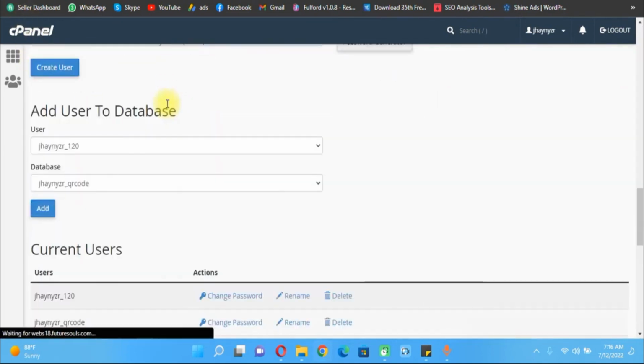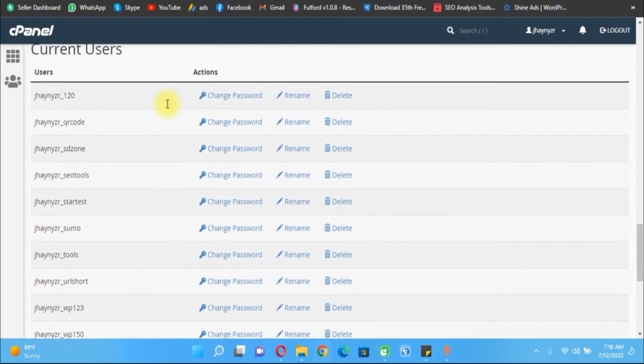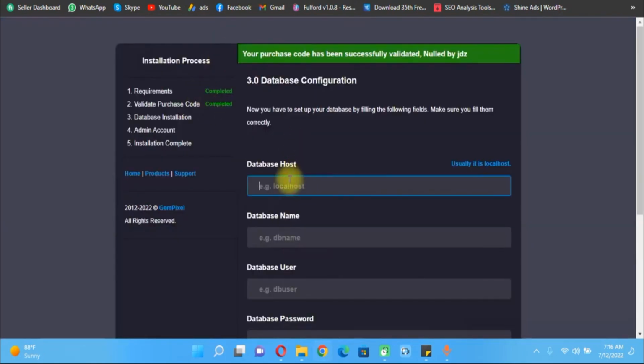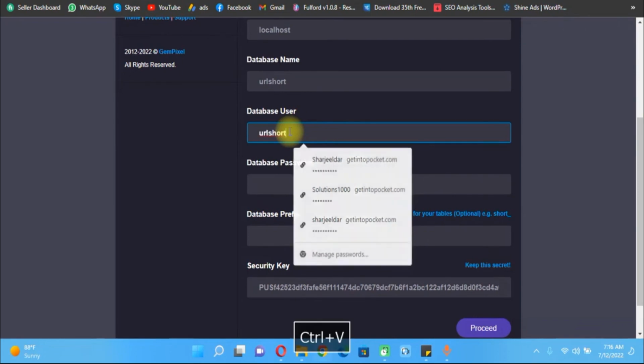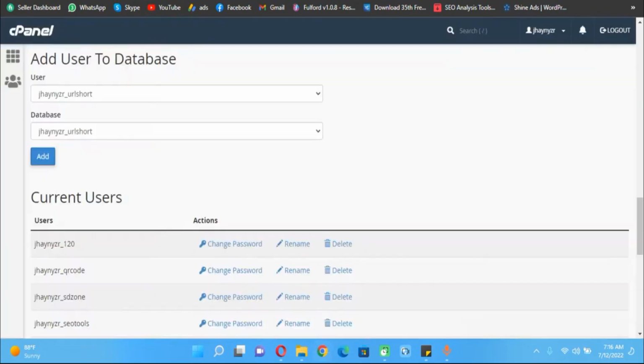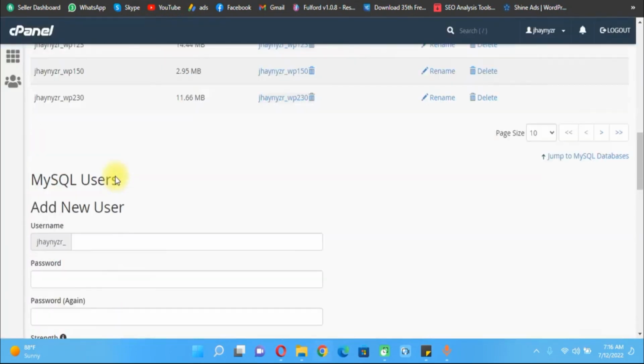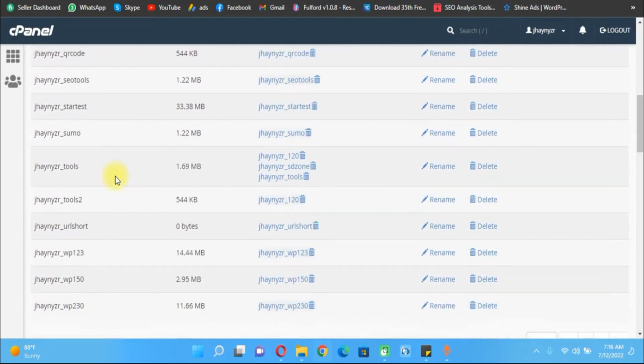I'm going back, and now what we are going to do is our database host is local, so I'm going to write localhost here, and then the database name and the username. The database name is the complete name.